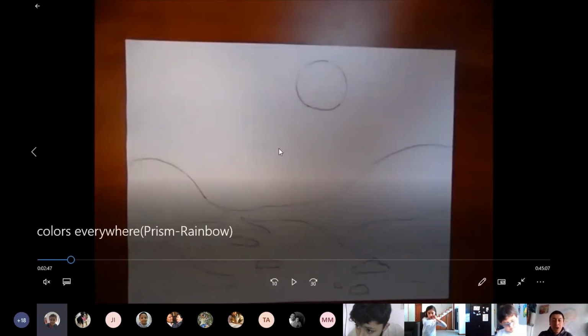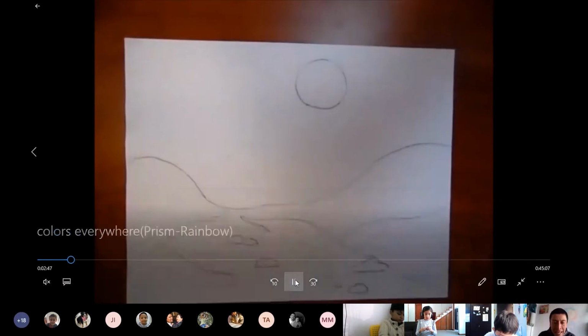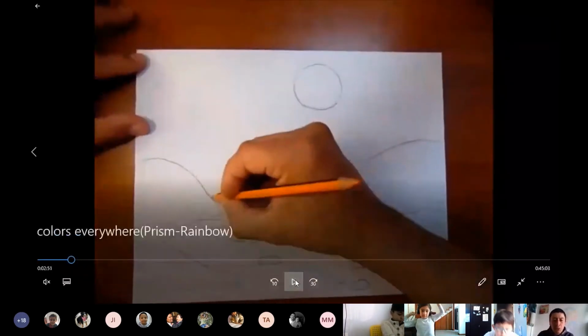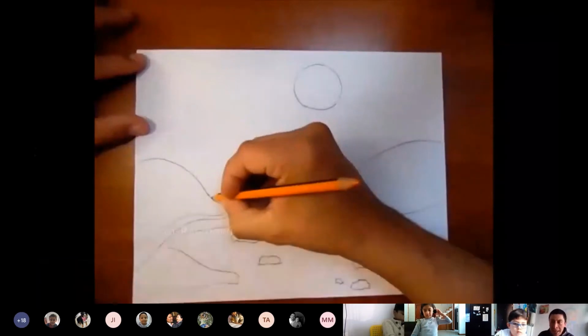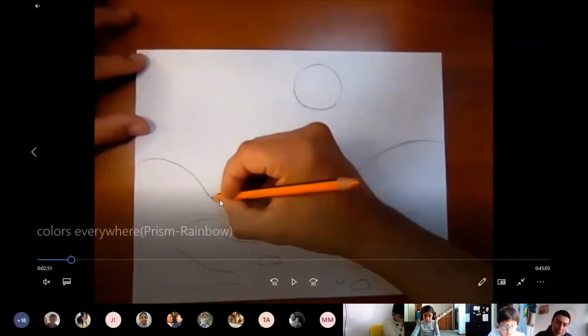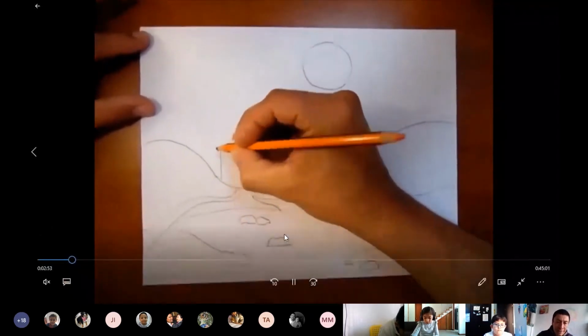Okay, now let's go on. We are going to continue and we are going to draw the castle, okay? The castle. It's really easy. You just need to do lines, okay? So we are going to start in this part of the hill as I am. You are going to trace a long line like this.